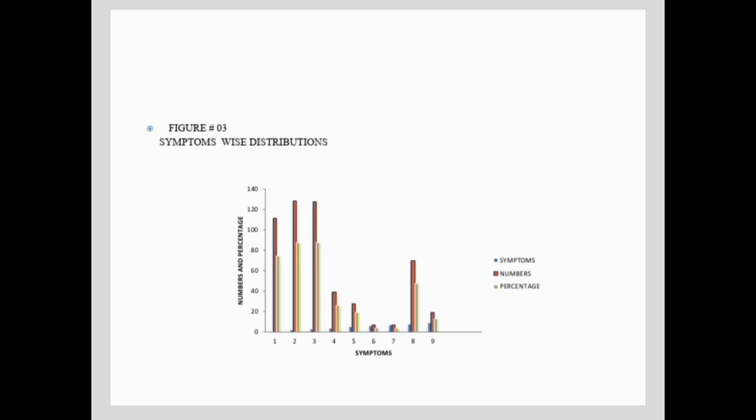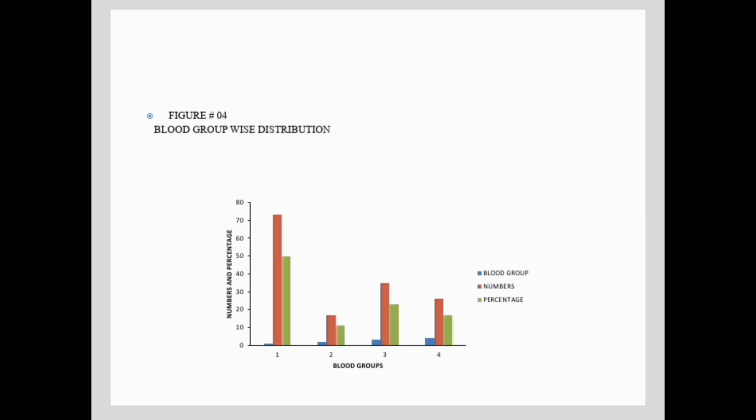Then symptom wise distribution. The common symptoms of COVID-19 are fever, coughing, breathing problems, sore throat, muscle ache, tiredness, exhaustion, etc. Most people have high fever, breathing problems, and coughing, at 81%, while muscle ache, tiredness, and sore throat are between 40 to 50%, and age is between 50 to 70. Then blood group wise distribution. The most affected patients have blood group B positive, about 50%, then 40% have AB positive, 20% have O positive, and 35% have A positive, who were affected by COVID-19 and admitted to hospital.